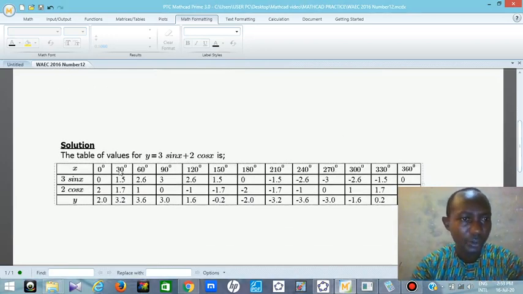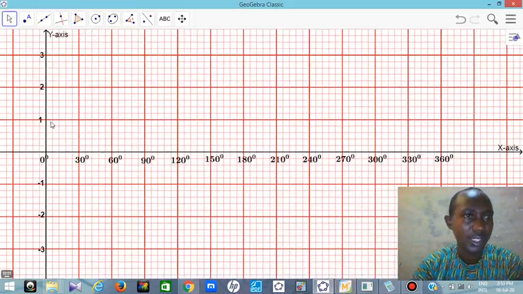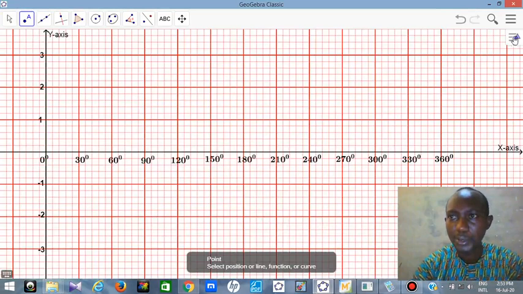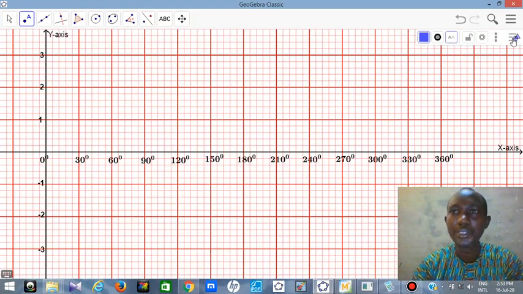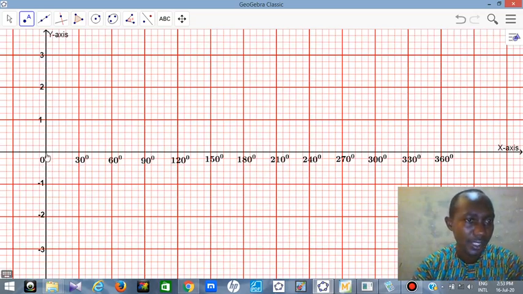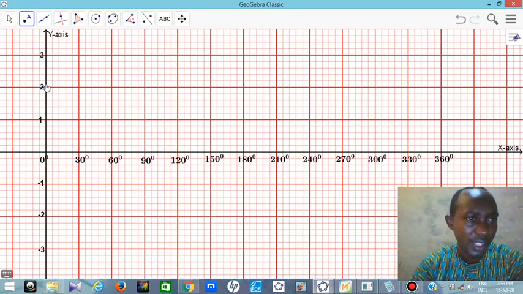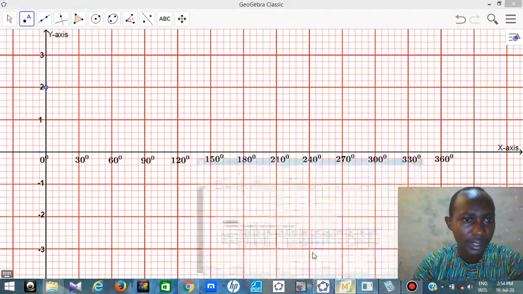So now we start. When x is 0, y is 2. So when x is 0, y is 2, you get your point, you get your pencil. Okay, when x is 0, y is 2, which is this place, you mark the point. You can use any symbol you wish in your graph. So let me use this 0 mark here. Okay, then the next point, let's go fast.